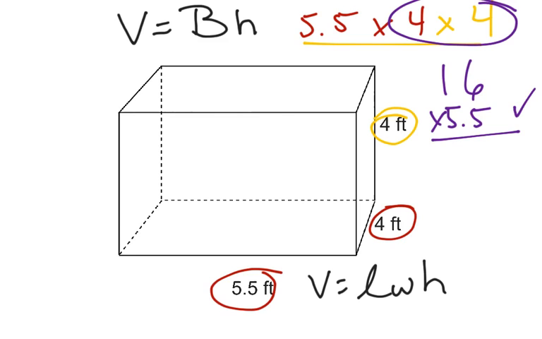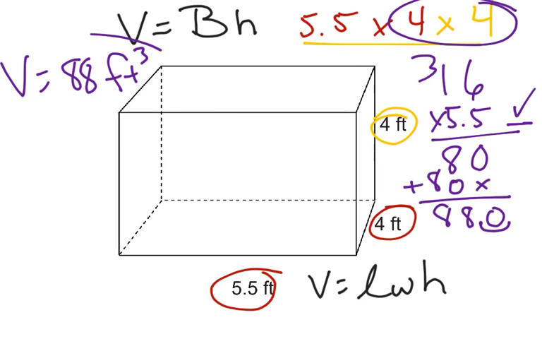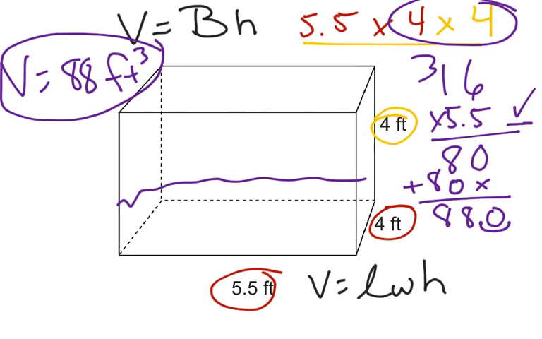Remember that we have one decimal, so then we can just multiply, remembering our decimal rules. 6 times 5 is 30, 5 times 1 plus 3 is 8, and we notice that we're going to get the same thing here, 80, only it's in a different space. Add, and we get 880. Don't forget to move that decimal one spot. So that gives me a volume of 88 cubic feet. It's always feet cubed when we have volume, and that's because we're actually filling up the space.